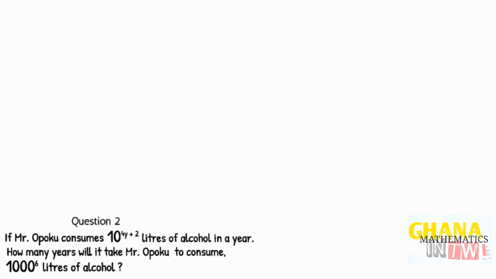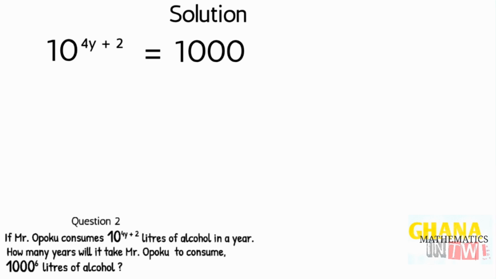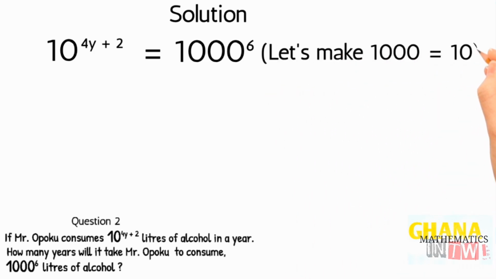Okay, so I've also made a duplicate of the question so that it will be easier for us to look through the question to tackle it so that we can find our answer. I made mention of base, and I know that some of us may be confused. What is the base at all? This is the base, the 10 is the base, and 4y plus 2 is the power. So it is 10 raised to the power 4y plus 2. The 4y plus 2 is the power, or the exponent. Others call it index, yes. And we have equated, the equate is the equal to sign, to 1000 raised to the power 6.